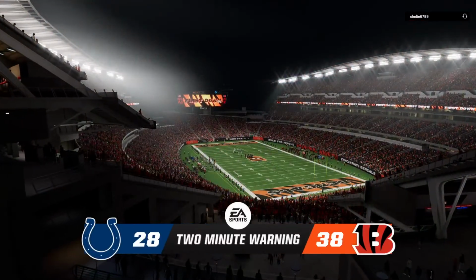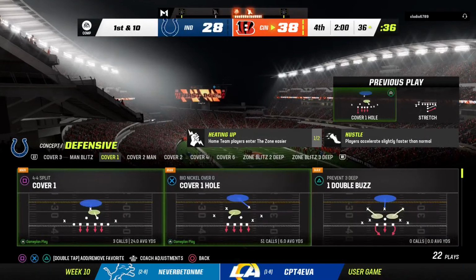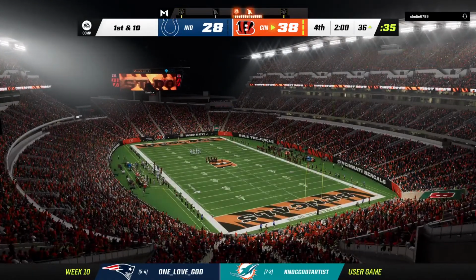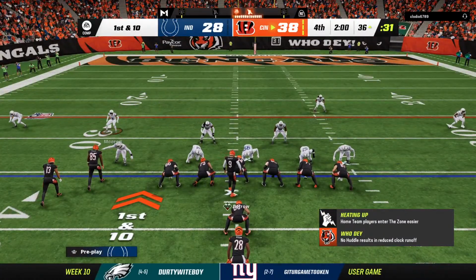2 minutes left to play in this football game here on EA Sports. So the Bengals in possession of the football here as we get you reset. And you'd have to figure they're just looking to burn these final 2 minutes away and get out of here with a victory.